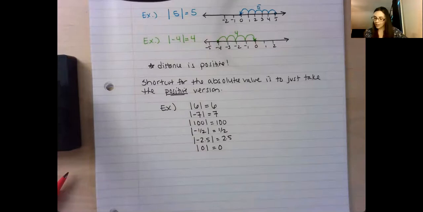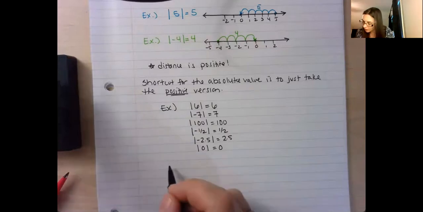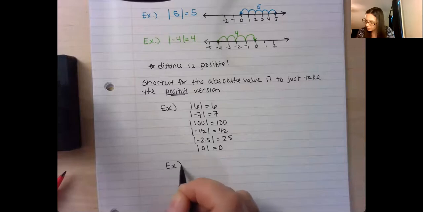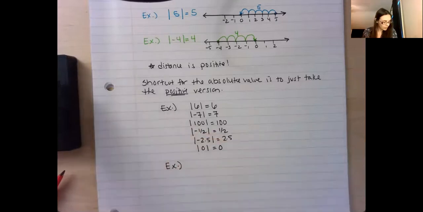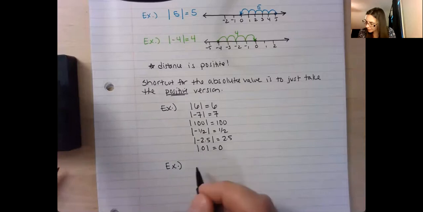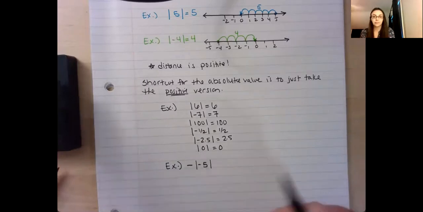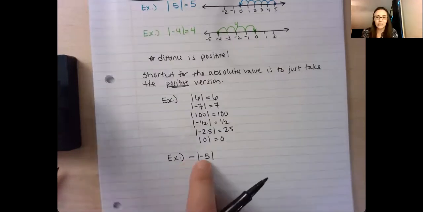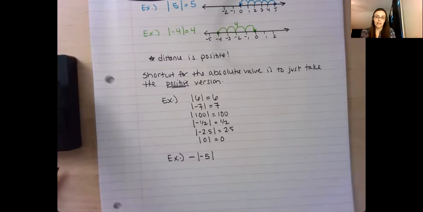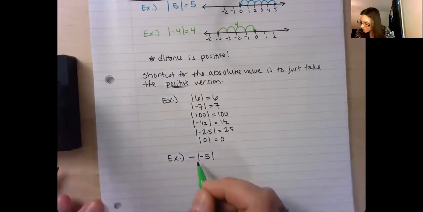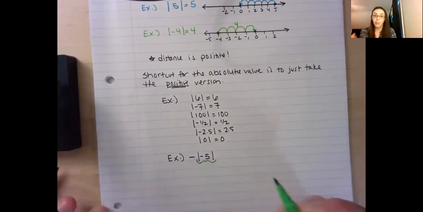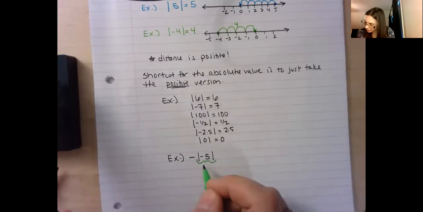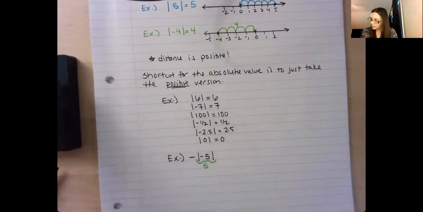All right, I want to do a couple more examples here, maybe a little more complicated. What if we look instead at something like the negative absolute value of -5? Now I have a negative on the outside and a negative on the inside. What you want to do in a case like this is do the absolute value part first. So the absolute value of -5 is just going to be +5. This becomes 5 here.